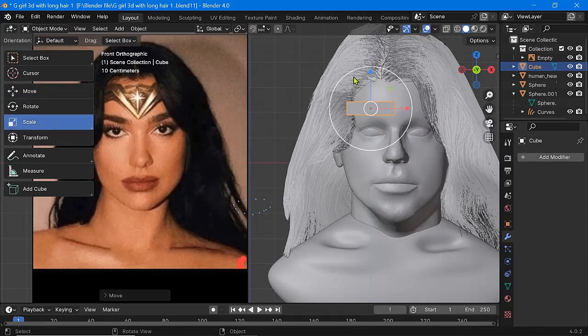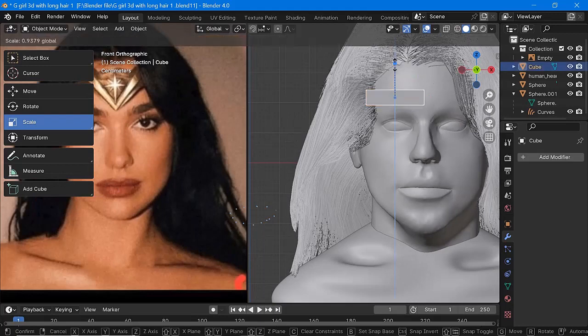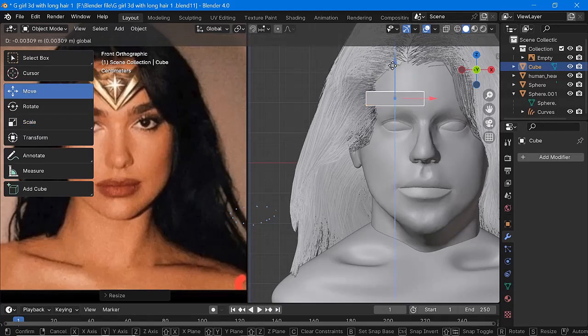I think it will be better, so we don't need to change. Okay, press the 1 key and again select this, choose move and move it a little down.